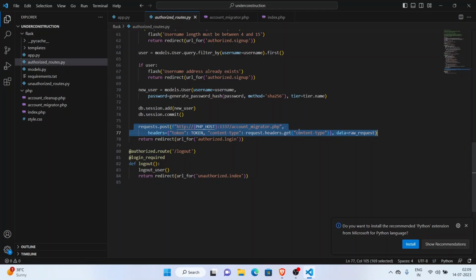So they're sending the same request, whatever came from the website, to the PHP.